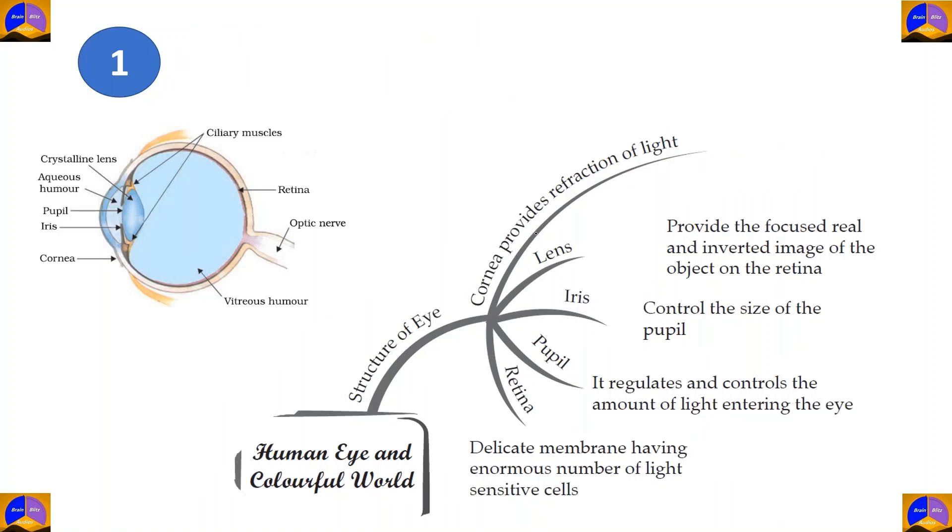Firstly, we're going to be looking at the human eye. It is one of the most important sense organs that we have, and it enables us to see objects. This detection of color is almost impossible without human eye. Now let's look at the structure of this great sense organ.